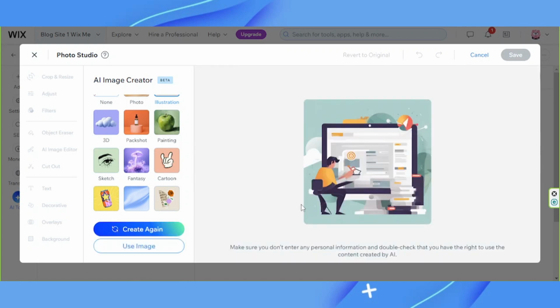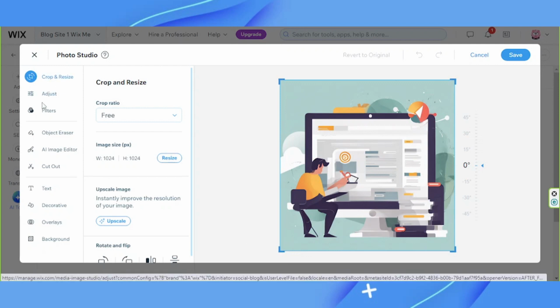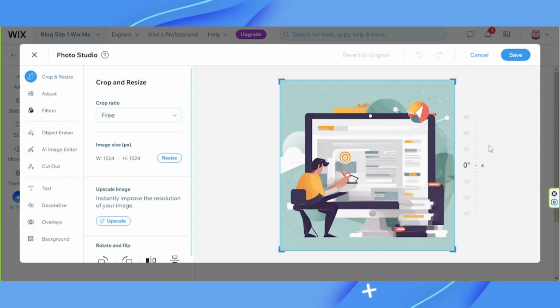And here you go. If you like it, you can click on Use Image. Before you actually add it to your site, you have the option to crop and resize it, and basically adjust everything until you're happy with it. Click on Save once you're done.